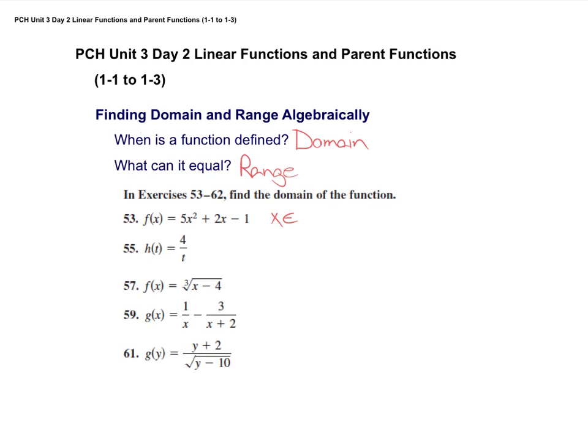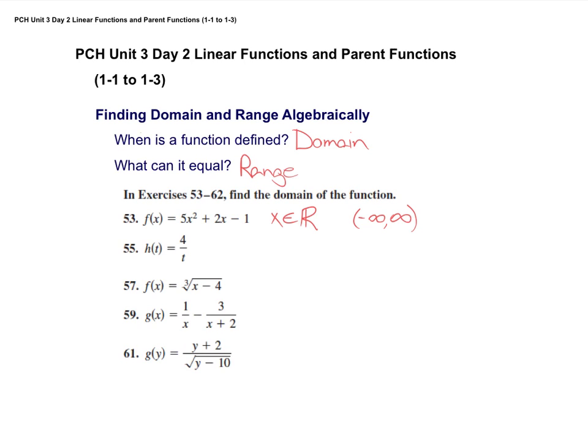So we could say here x is an element of the real numbers. Okay? So is that how you write it out on the test? Yeah, you could put that. Or remember, if you want to use interval notation, you could just do negative infinity to infinity. And that's so much easier. Just because I can't draw that little symbol, the little E thing. I can't just draw that, just make a C and put a line through it. It's okay. It's easier just to draw these little infinity things.